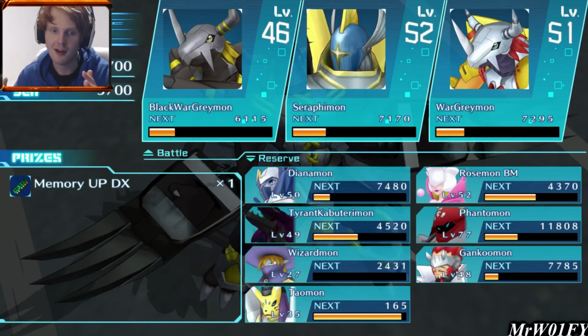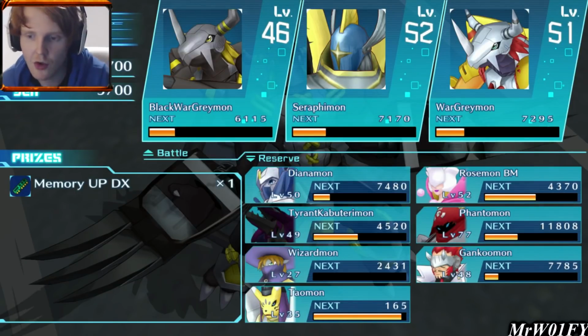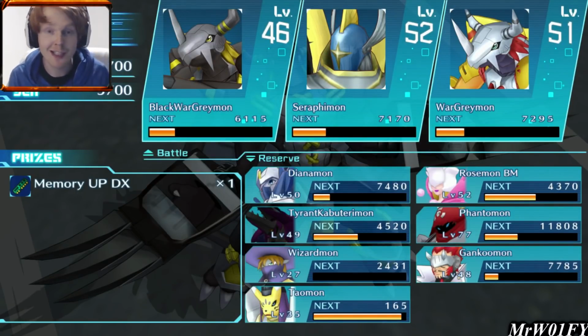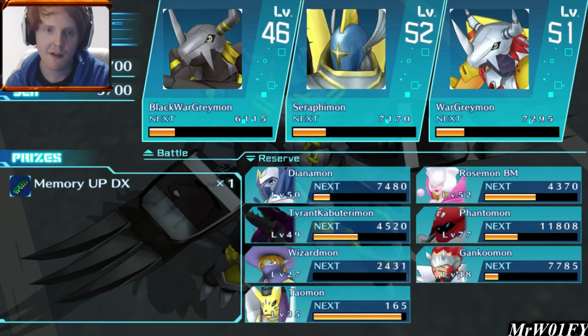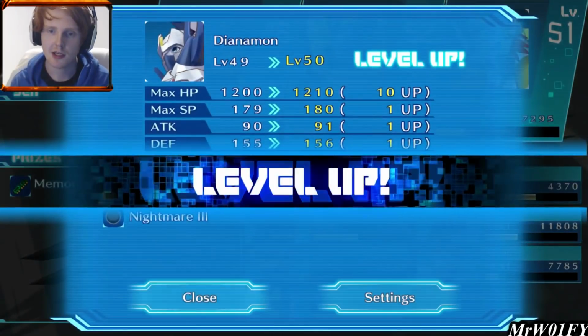Holy shit. Alright, so Regi, even though I was like shit talking him at the beginning, puts up one hell of a fight. Dot Matrix is incredibly difficult to deal with when you only have one guy in the party who doesn't get fucking one-shot by it, but even then, sometimes it was one-shot in Seraphmon, sometimes it was one-shot in War Greymon, sometimes it wasn't. I don't really know what determines the damage on that ability, but anyways, guys, we pick up 8,700 from that fight, and we get 5,700 yen as well, and we get a Memory Up DX, which is really, really nice.